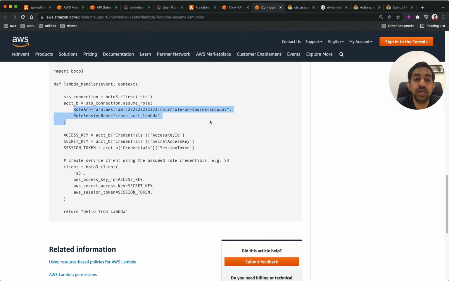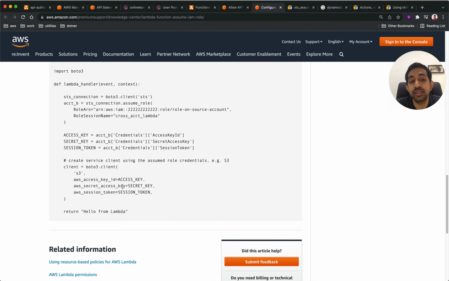Now here they are hard coding it, but assume we are passing down the role ARN and the session name. And after that, we can get the access key, the secret access key, and the session token. In this example, it's accessing S3, but similarly, we can use the AWS SDK to access DynamoDB as well. So if it is a standard user, when they try to access the quiz table, it will be automatically denied through the permission policy.